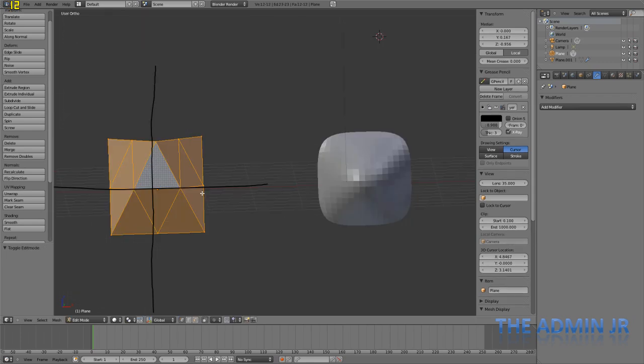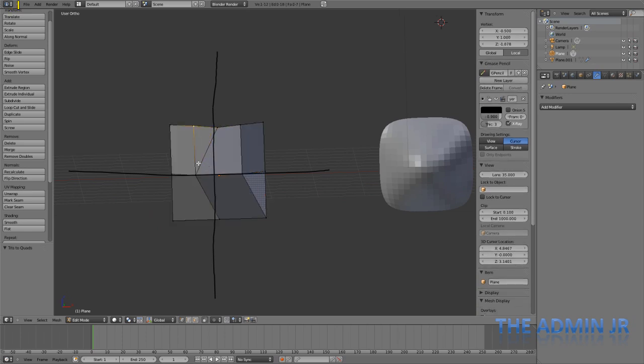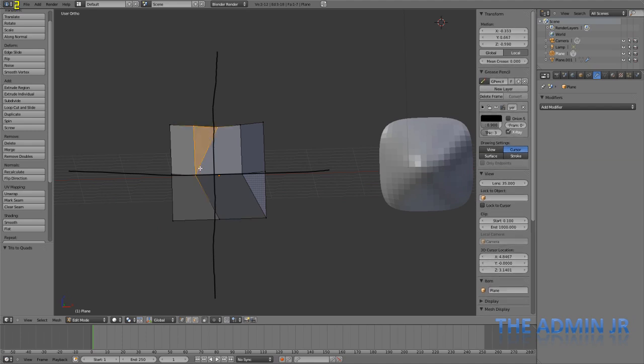Now we can see if Blender is going to be very clever. One of the most useful tools within Blender is the ability to convert these tris into quads. This is normally achieved through Alt-J, but it doesn't always work. So let's see if it's going to work this time. Aha, it has. It hasn't done it perfectly, but it's tried to get there. And of course we can do a bit of manual editing ourselves.